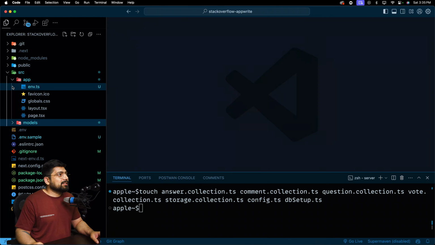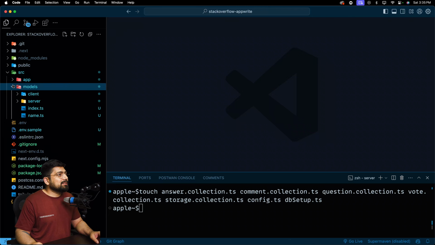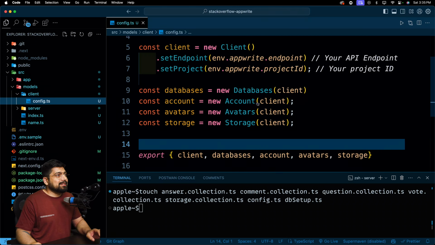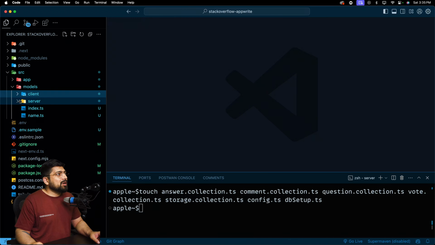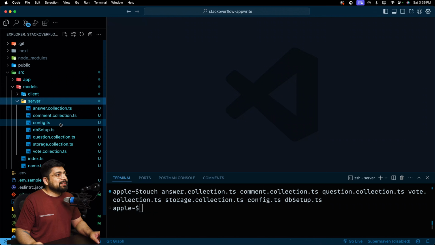Names are done, configs are done. So there we go. Close this inside the models. The client is all done and all set. We can use it wherever, whenever we want. Now going back onto the server. So how is the server going to talk?